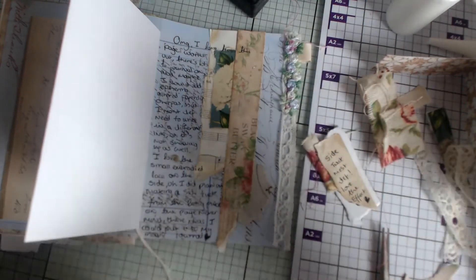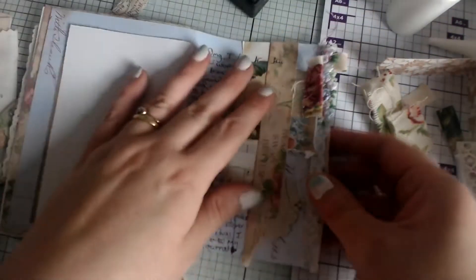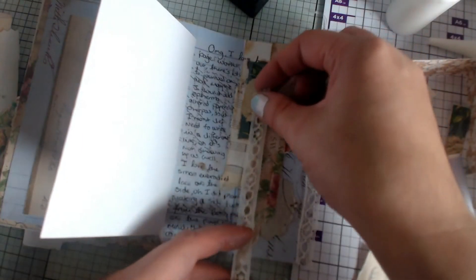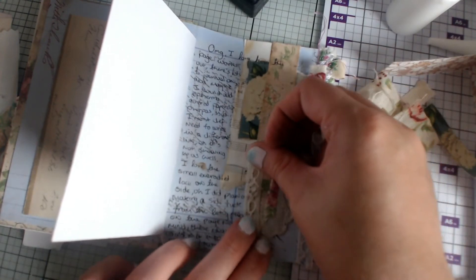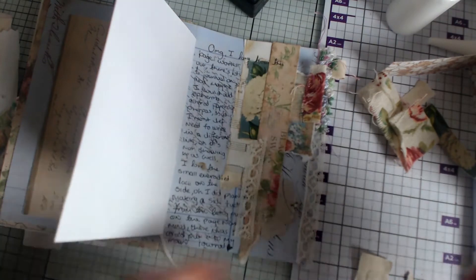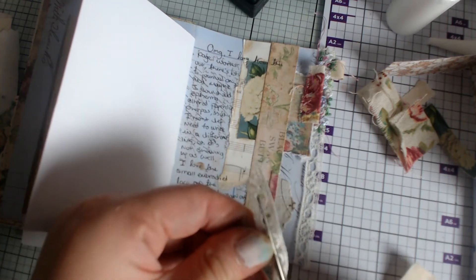And like I say, if you make one of these up, you can put your own ideas and own spin on it. So I'm just going to cut my thread down a little bit because I don't want it dangling that much. And then I'm going to pop it in there, and that is that page done. And normally I would have done the tuck here. Because I would have made the tuck there, I might have just added a touch of lace. I was going to do the front but never mind. I think I'm going to cut that down because I don't want it quite this wide — I want it smaller.